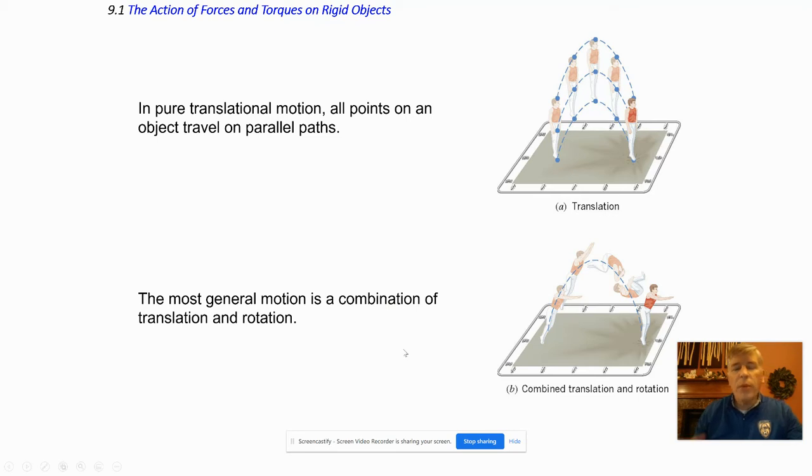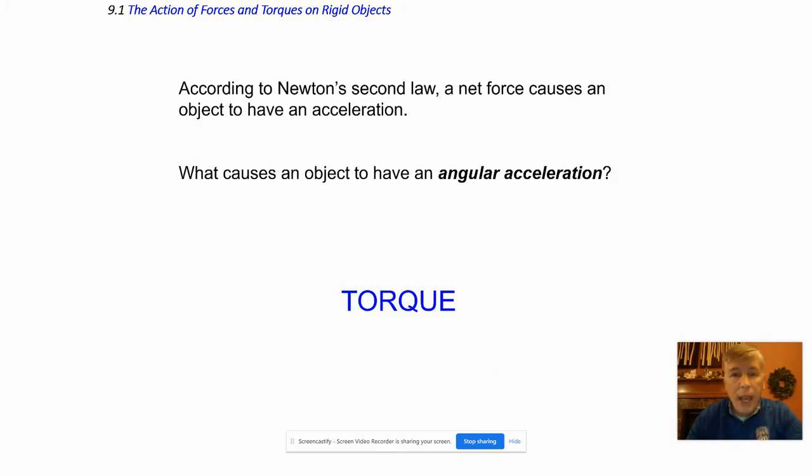So with that in mind, everything we've been doing, we've been just talking about translational motion, like his foot goes from here to here, or the center of mass goes from here to here, and so forth. But most of the time, you don't have an object just move translationally, in other words, just up and down or left and right. You also have this rotation to it as it's moving. So we're going to be seeing a little bit of that combination of translation and rotation.